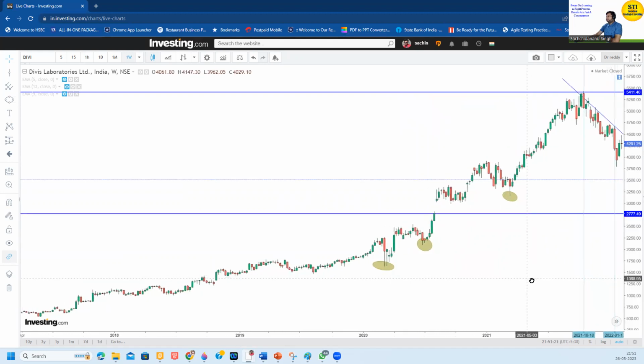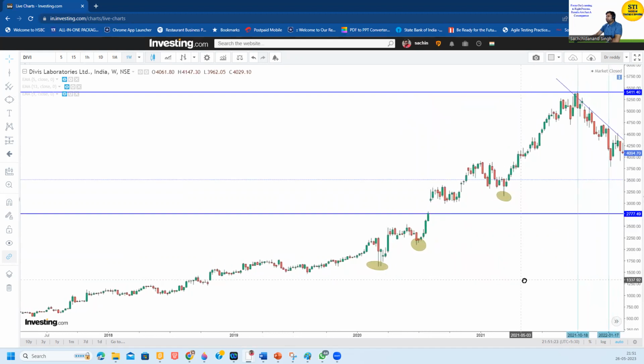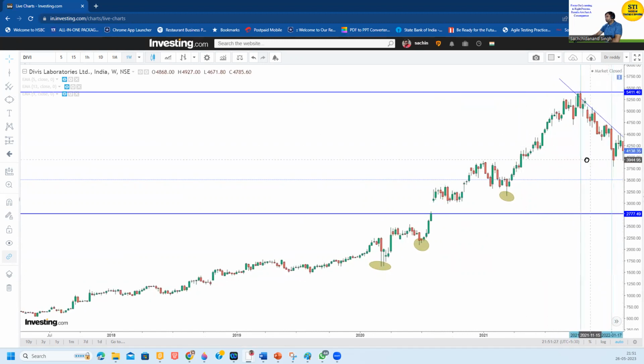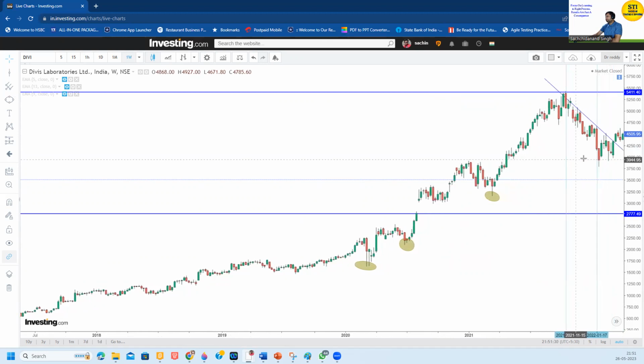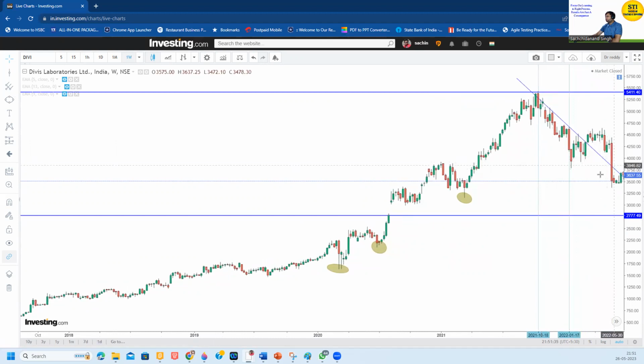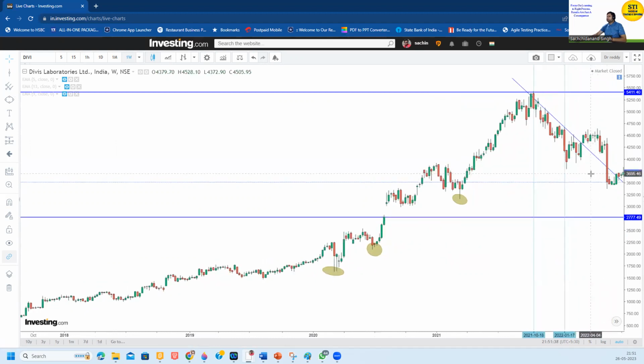So the same thing. Till this price point, it is working as a resistance, and here it is broken, right? And again it came down. So in this example, it is broken once again. So this is one understanding of support and resistance. For trading purposes, this is not the only criterion that will support.